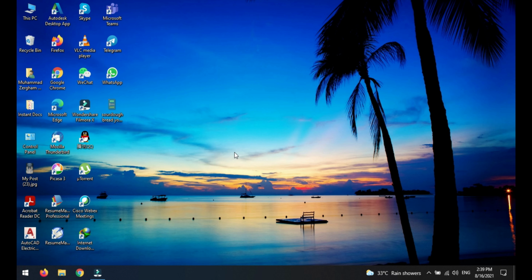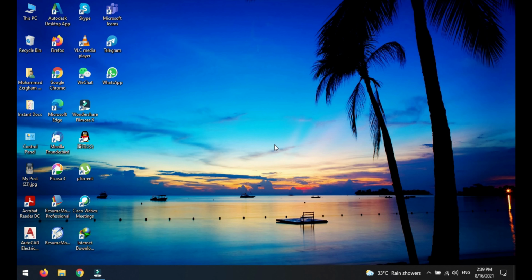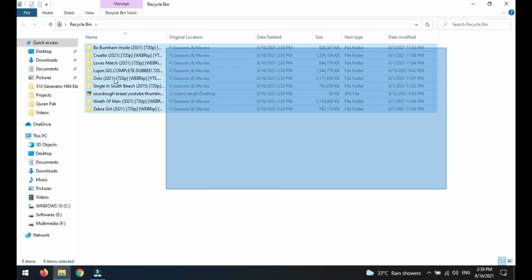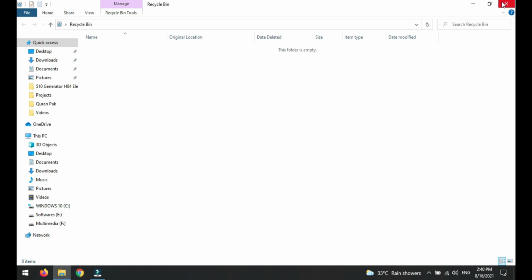They are permanently deleted from your computer, but sometimes you just right click on the file and just click Delete, and you know it goes to the recycle bin, and the recycle bin is having a capacity of more than 40 to 50 GB, and that 50 gigabyte is occupying the space of C drive. So just open the recycle bin and just select all the files present there and delete them, and they will be permanently deleted from your PC.